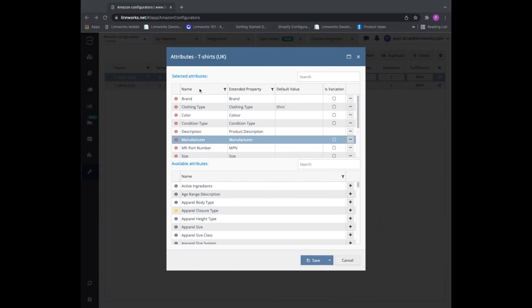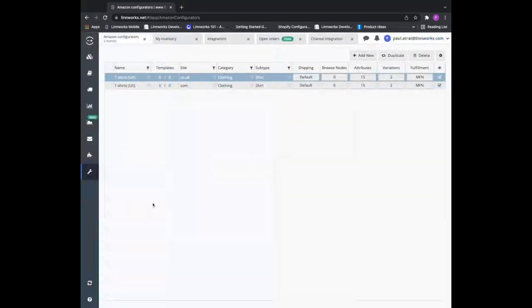So that's pretty much what a configurator is and what it does. It takes specific properties from a SKU file and says, we're going to map these to a particular channel. So in this case, let's go through the motions of what we've done. We've got all our listings here in Linnworks, and we've defined all the details at the SKU level. We've got those extended properties, the channel SKUs, titles, descriptions, and so on. And now we have all the configurators set up as well.